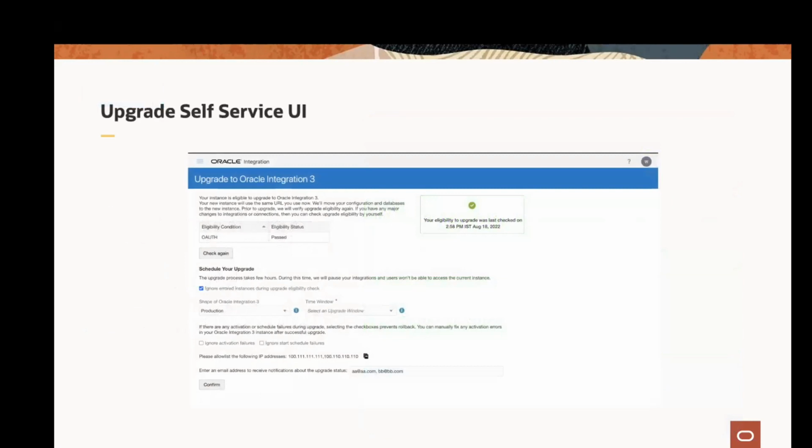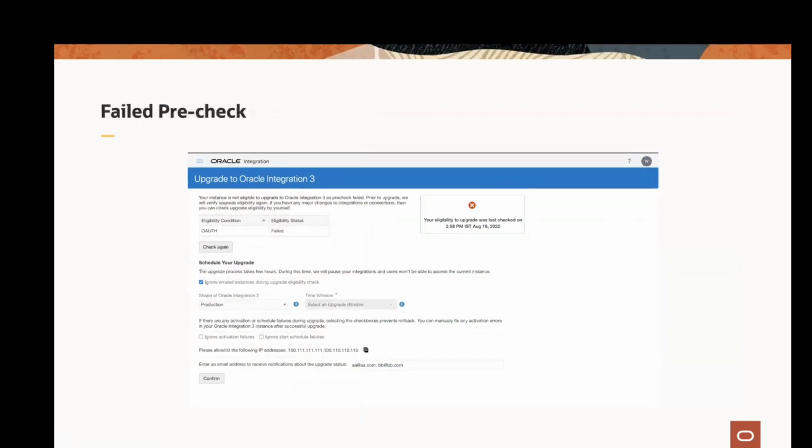This is the upgrade UI, and I have a demo of it for you to see. So I'll skip through this, but as you can see on the top right-hand side, and I'll go into this in more detail, this is an example of an instance that is upgrade eligible. This is an instance that is not upgrade eligible.